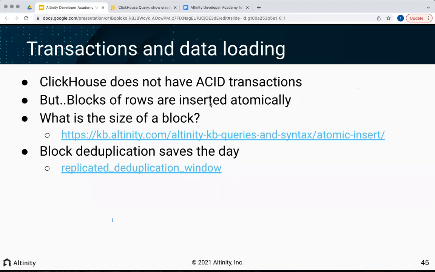So for a 100 million row file, you will get 100 blocks, and every block will become a part when the processing is done. If there was an exception, like some value wasn't parsed or something, the whole block will be discarded.